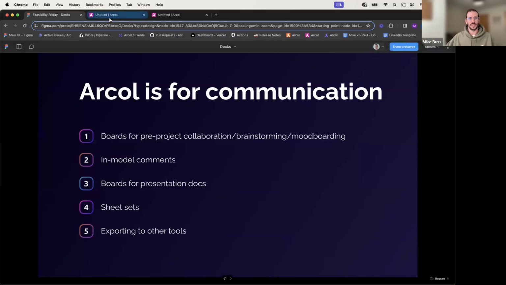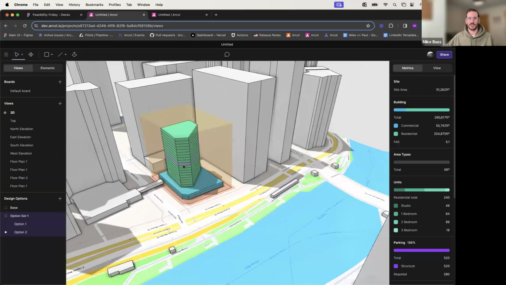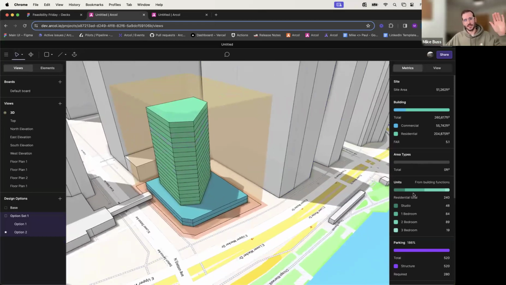So as a brief reminder, and this is what I was just talking about, you can very easily create a model. You get instant site context in Arcol. I talked about this in the last webinar. If you're interested, you can check it out. You can work at a high, kind of Excel level of building functions, and you get automatic unit counts out of that. You can very quickly generate design options. What I want to get into today is a more granular chunk of this: actually splitting these floor plates into actual units to get more accurate unit counts and area plans. And then we'll start doing documentation around that.